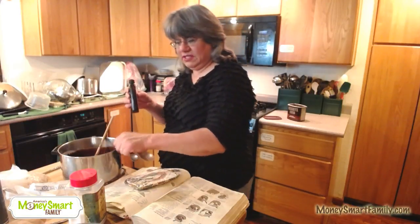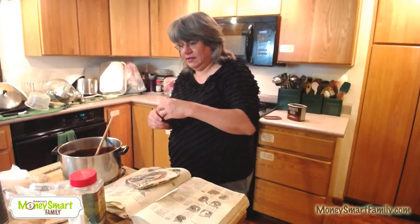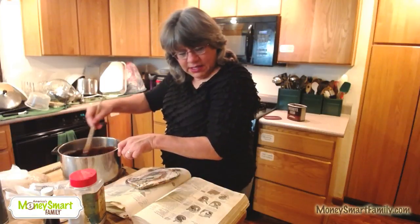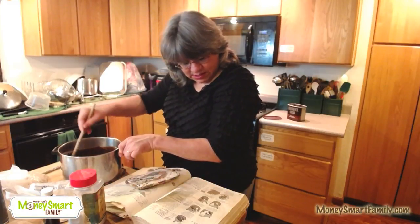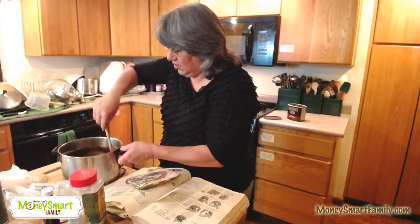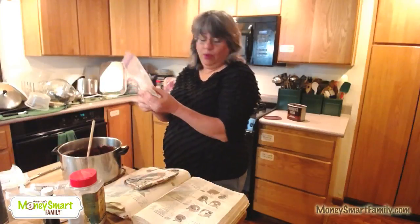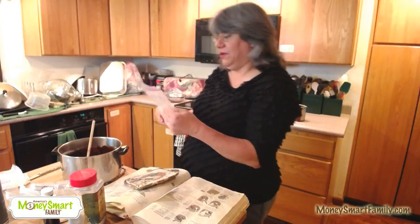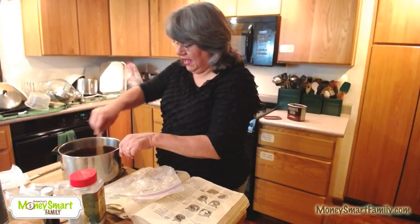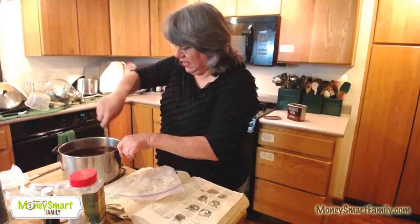So I have 1 teaspoon of vanilla, and in it goes. The last thing I'm going to add, Steve was kind enough to chop up the nuts, and basically we took a cup of walnuts. It says you could put 2 cups in. That would be a lot of walnuts. You have to really like walnuts. And so I chopped up 1 cup of nuts.